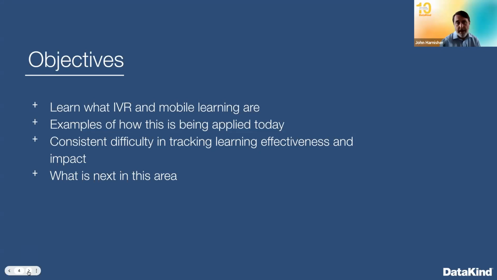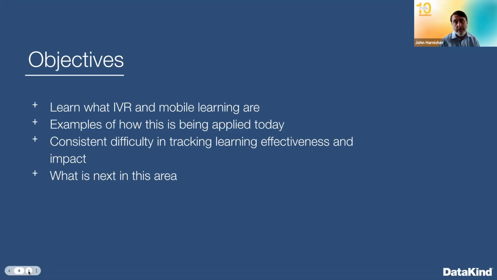We'll give a few examples of how this is being applied today, provided by each of our two wonderful panel members. Talk a bit about the difficulty in tracking learning effectiveness and impact, right? So that component of behavior change, when projects, when products, when content is created, following that through to seeing whether we've got an actual change in behavior can sometimes be difficult, especially given the data systems and analytic frameworks that we have available.